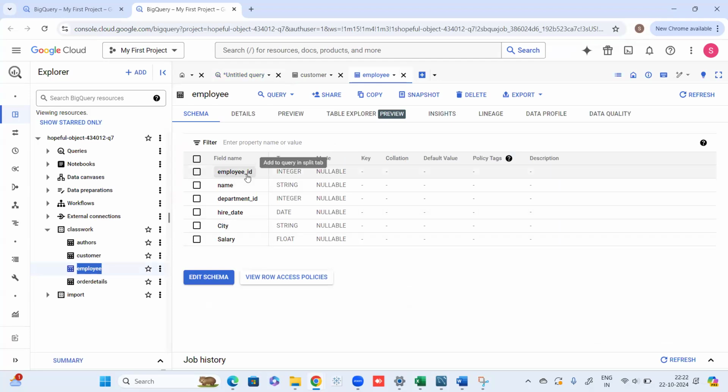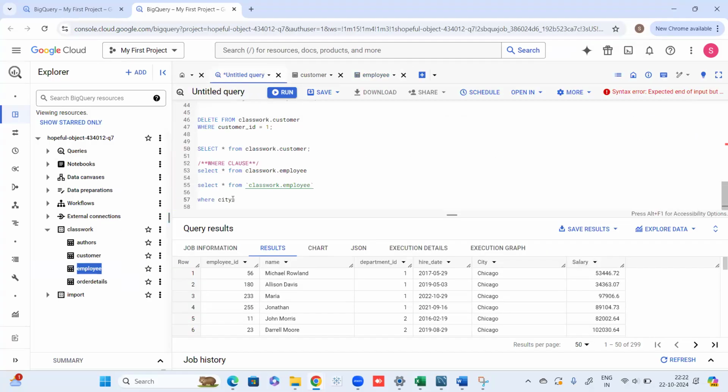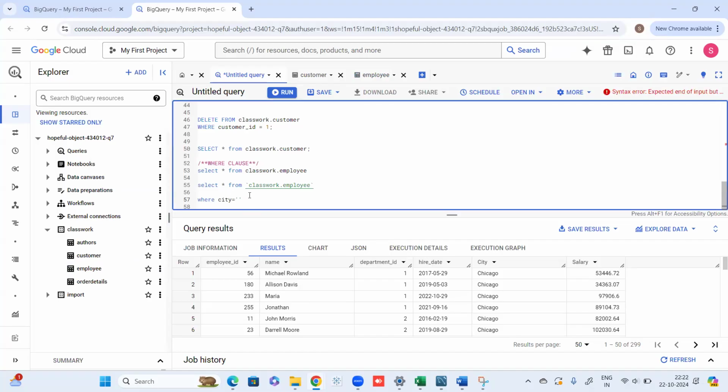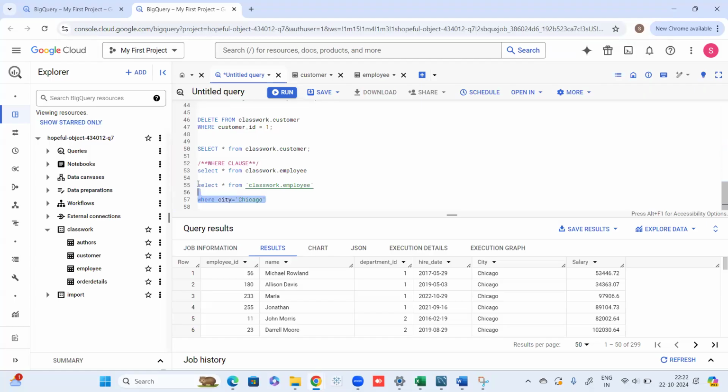Here we can see that city is a string field. I will go back here. If it is a string field, the value that I specify has to be within quotes, and if it is within quotes, it is going to be case sensitive. So I have to word it exactly how Chicago appears here. I cannot put all of this in uppercase because Chicago here is in proper case.